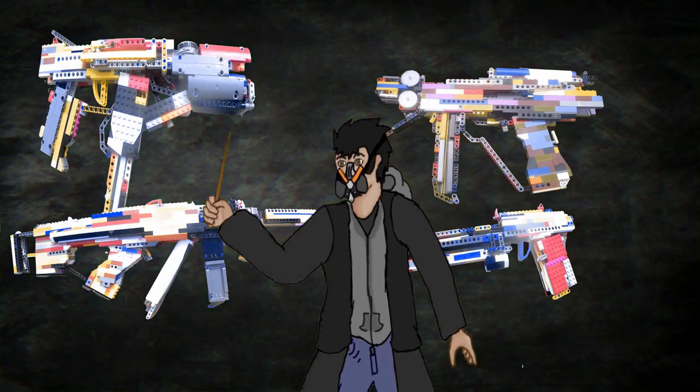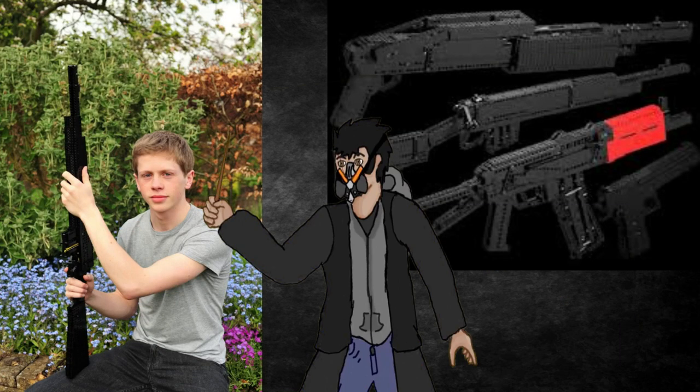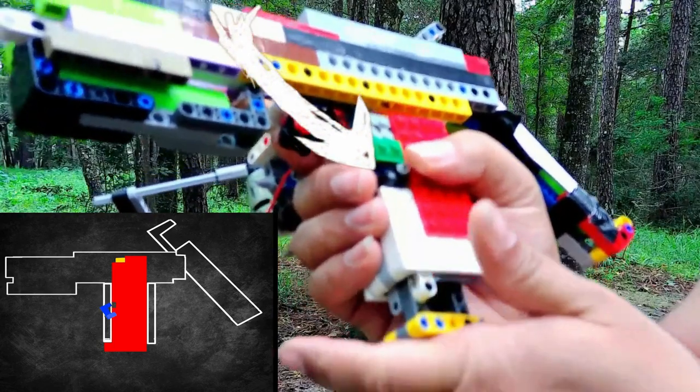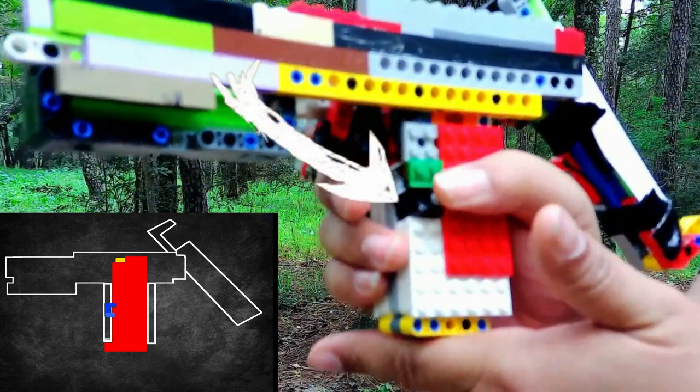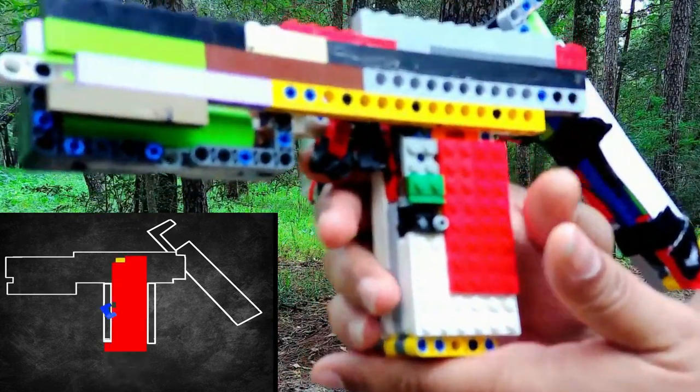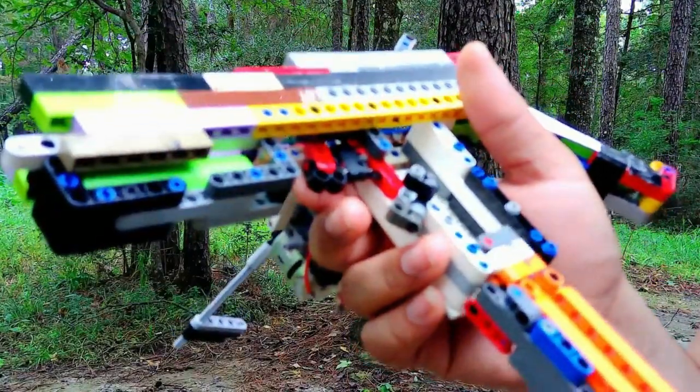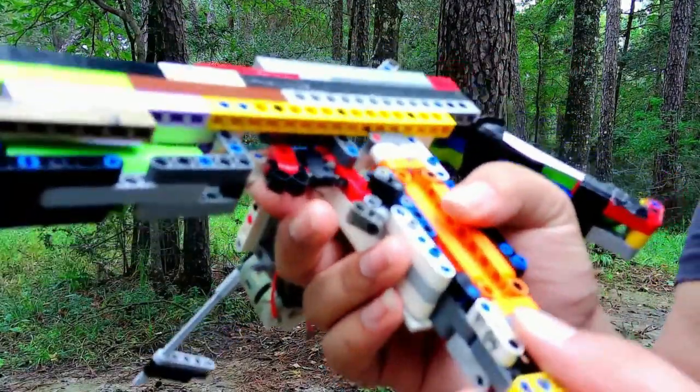The magazine release is something that I commonly use in almost every one of my guns. Not only that, it's used in a lot of other LEGO weapons. Not just mine, but like anyone that's into the hobby. It's basically almost like a switch that actually gets caught on the magazine, locking it in place until the switch is basically pushed back or forward, releasing the magazine.